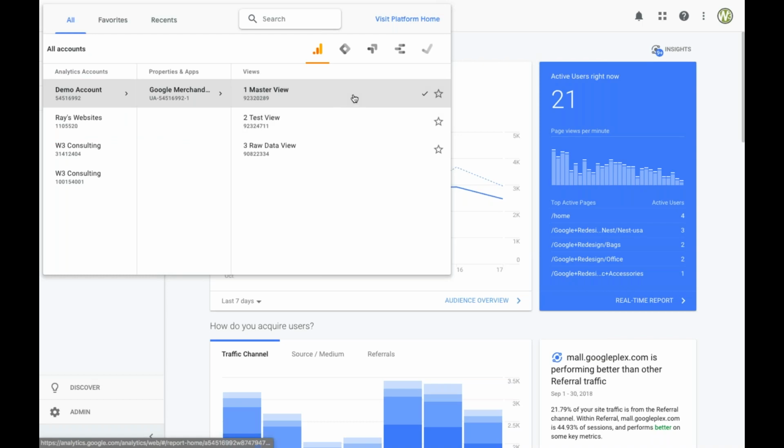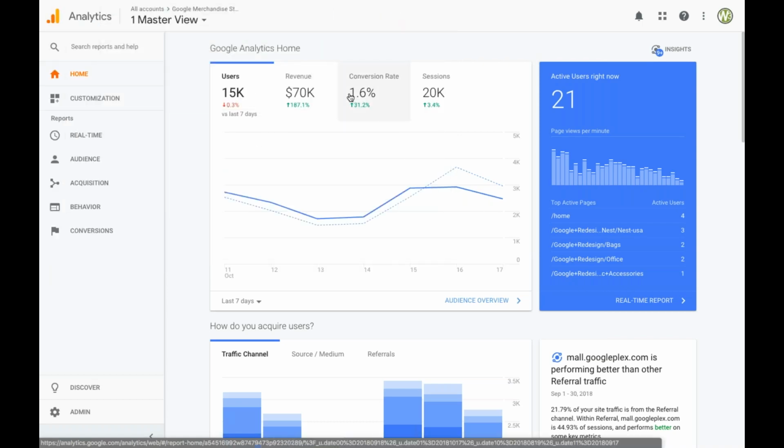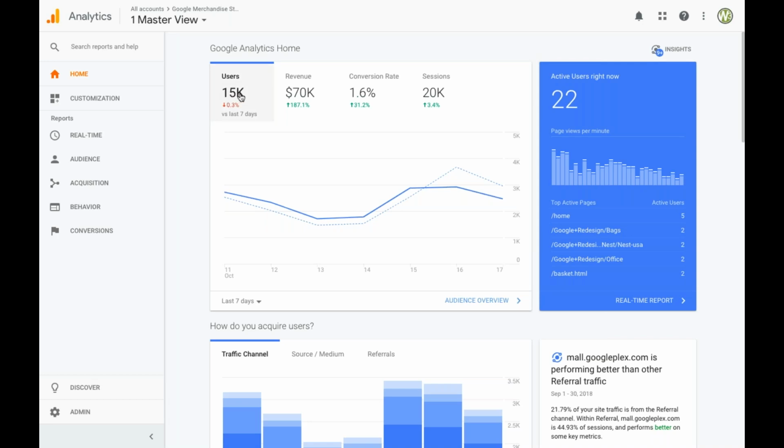Okay, so it's really helpful to have that kind of control. But right now, I just want to be in the master view of the Google Merchandise Store. Okay, so here we have just some basic data. It's showing us the last 7 days of traffic in this chart. And again, as I said before, the metrics that are typically shown are sums and ratios. So note here that this is 15,000 users. This is an addition of all of the collected hits that are happening on the website related to users. So we have 15,000 users that are active on this store site in the last 7 days. It is a 0.3% reduction over the prior 7 days, and so on and so forth.